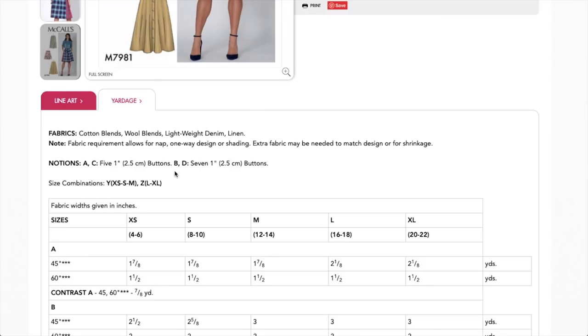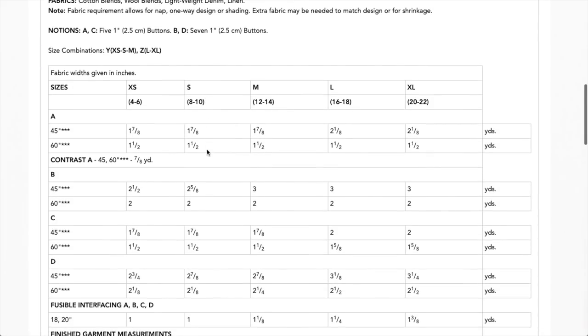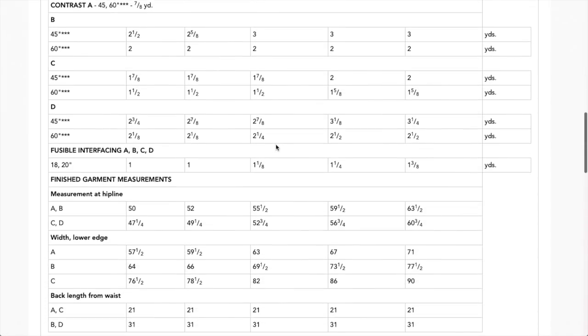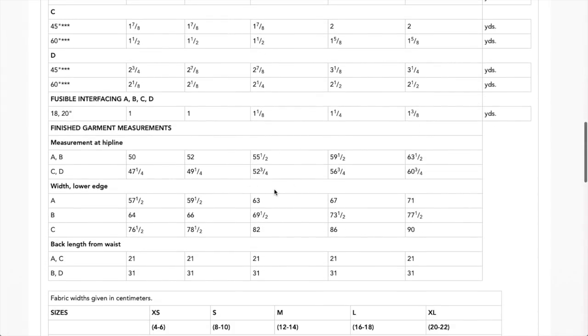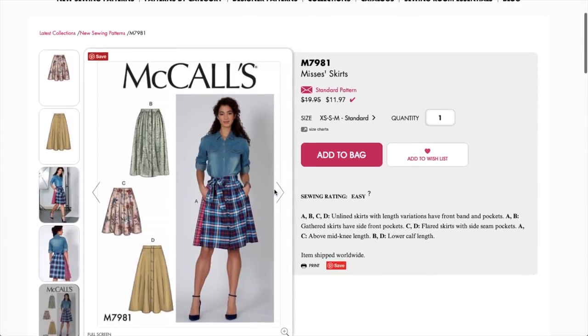All right, five buttons or seven buttons. You have your letter sizing, extra small to medium, and then large and extra large. And then you need like 2 yards or less. Ooh, look, a hip line measurement, which is pretty irrelevant since the skirt is so full. I'd much rather have a waist measurement. But it's better than just giving me the measurement at the hem. Who cares about that?